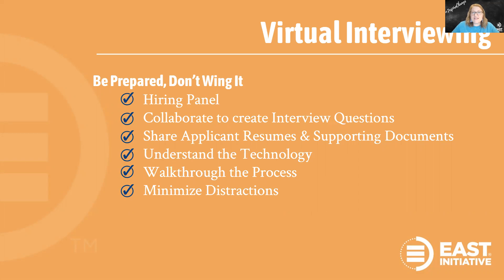Before we begin, we are going to make the general assumption that your hiring manager has already narrowed down your applicants to the candidates that are most qualified for the position. So then the next stage is you need to prepare. You need to identify who's going to be on the hiring panel — is it going to include your hiring manager? What about other team members who work closely with that position? If you're hiring for a manager position, do you want to include maybe a direct report so that they can provide input on the candidate?